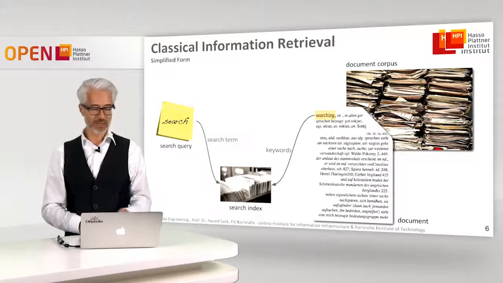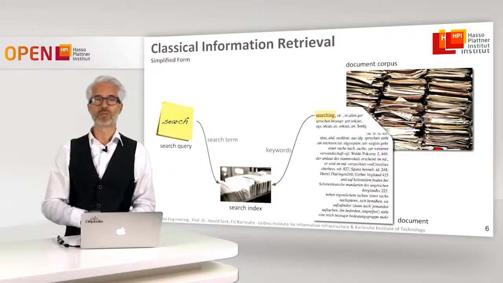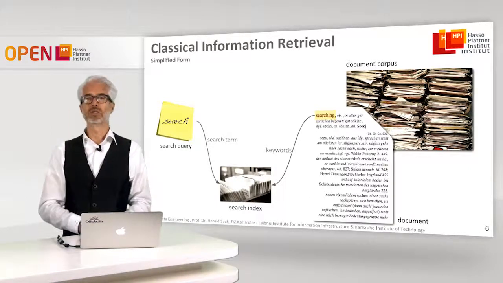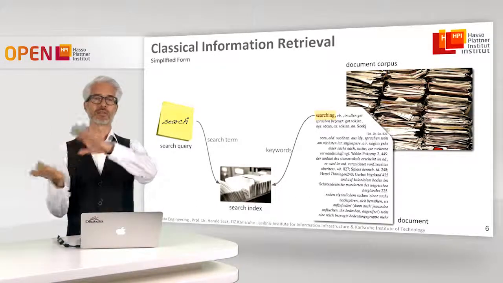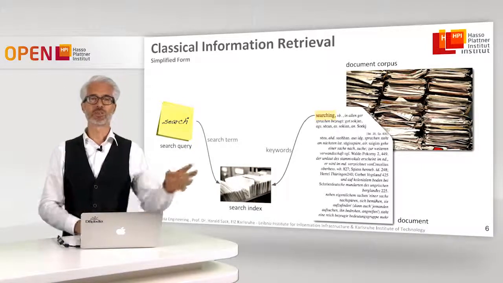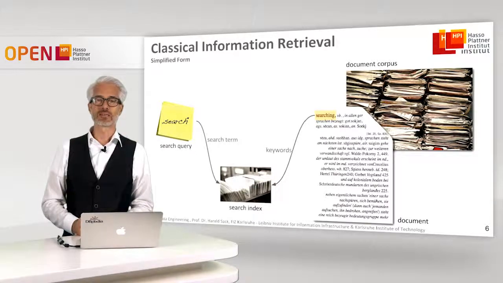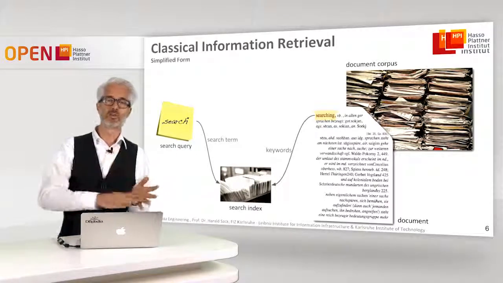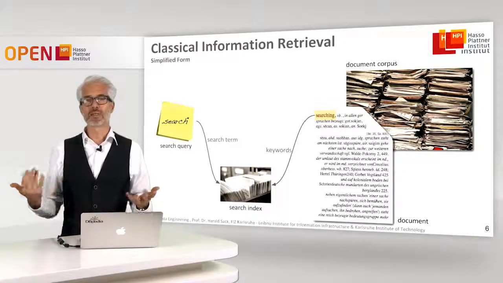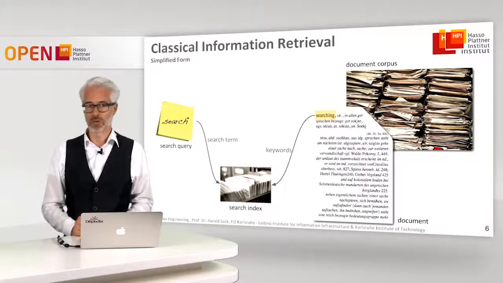Here you have it again. We have a search query and we have a document from a corpus which contains something like keywords. There's a keyword analysis and all the keywords will appear in the index, and then there is of course a match between the search query and the index term, and then in the index there is a mapping from the keyword to the underlying document, and the resulting document will be displayed. This is the principle of so-called reverse indexing.